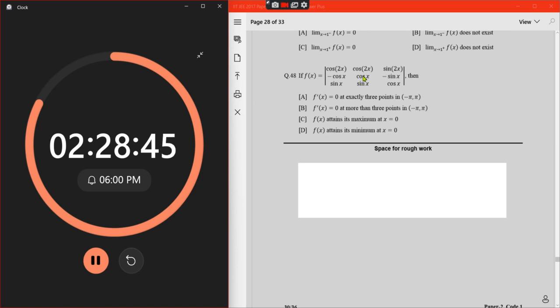Okay, that's pretty easy. So just negative positive, it's like plus 2 cosine x, and then which is just cosine 2x cosine x minus sine x sine 2x, which happens to be cosine of 3x. So 2 cosine x cosine 3x. F of x is equal to 2 cosine x cosine 3x, which is like cosine of a plus b is 4x minus cosine of 2x. Yes. F dash of x equal to 0 at exactly 3 points in negative pi to pi.